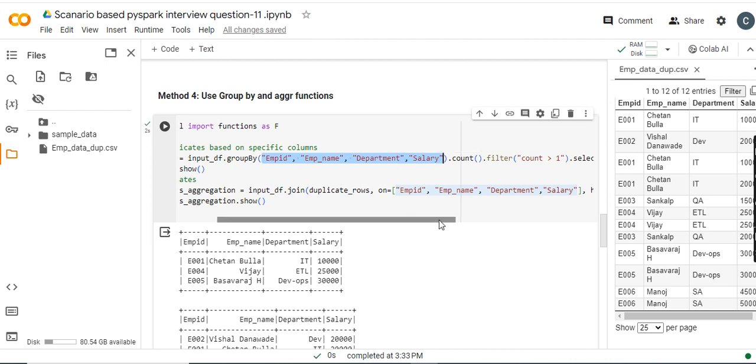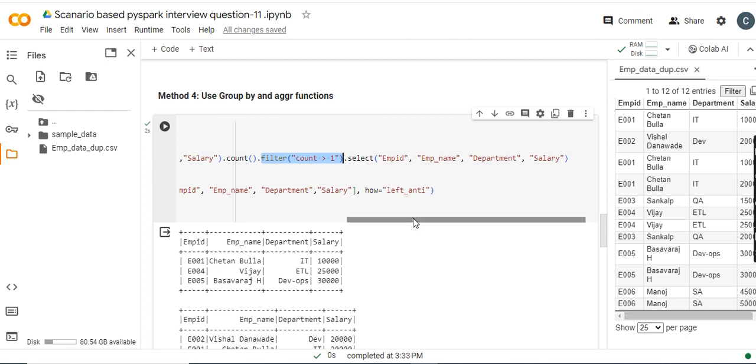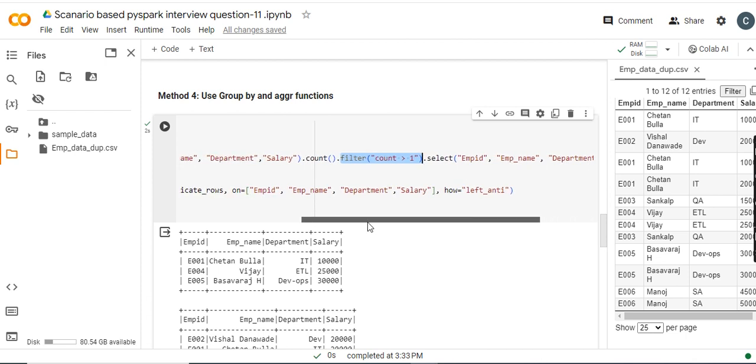Then I take the count, and after that I filter on count greater than 1 to select those rows. This means the second occurrence, apart from the original, is what I consider as count greater than 1, while the original value has count equal to 1.